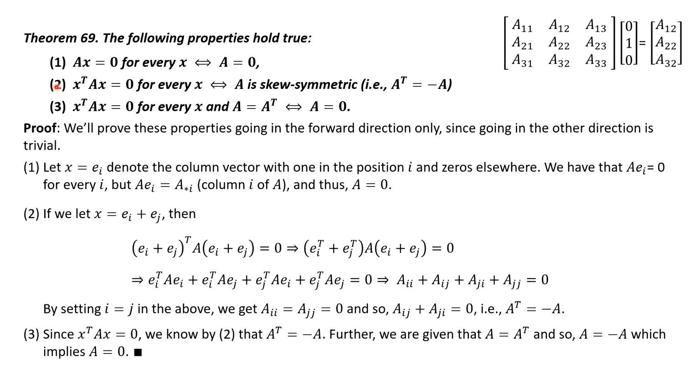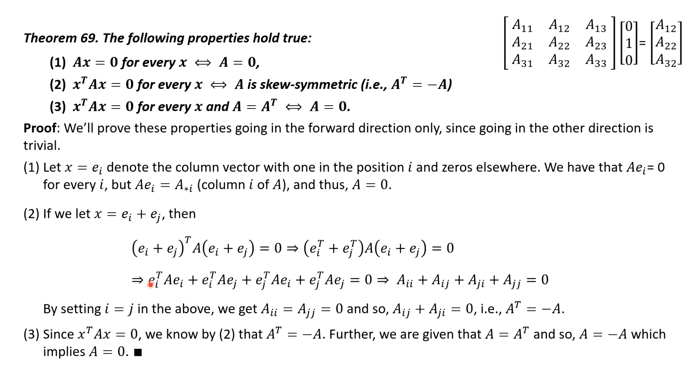So for the second item, we'll let x equal e sub i plus e sub j, where this vector is defined as before. Then we'll plug that into our formula. So we do that here. Then the transpose of a sum is just the transpose of each one individually. So this implies this. And then we use the distributive law twice, once to multiply this times A, and then to multiply these times the product of the first two. And we get this here. So we get 4 terms equals 0.